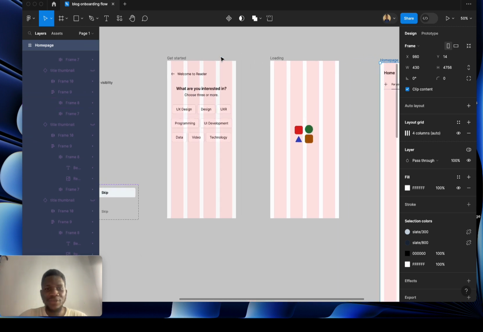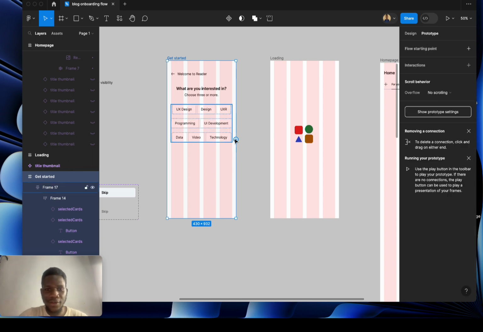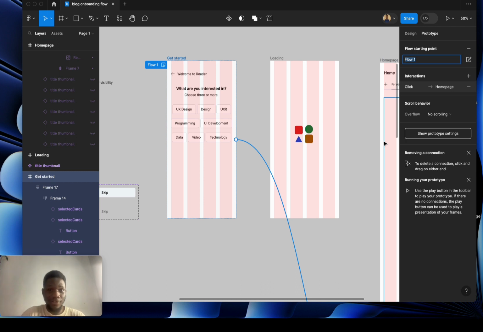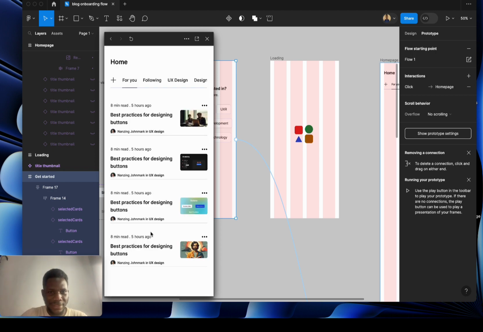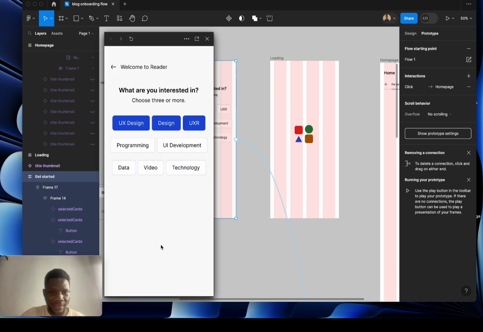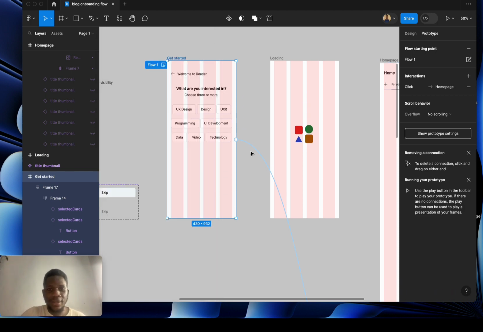So let's test this. To test this, let's just quickly prototype on tap. This goes to this. Let's bypass our loading. We just want to see how it works. So if I click on the inline preview, if I select this and then click on any place, yes, it's just showing me posts that are related to UX design. So that means this is working, right? If I come back and then I select 3 and I click on this, yes, that means it's working. Now, this is just to test this. We are going to remove this prototype. This is not the proper way to prototype this.